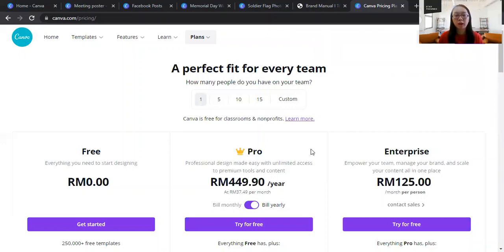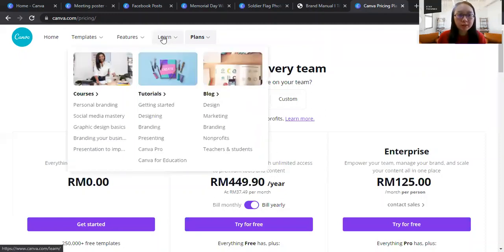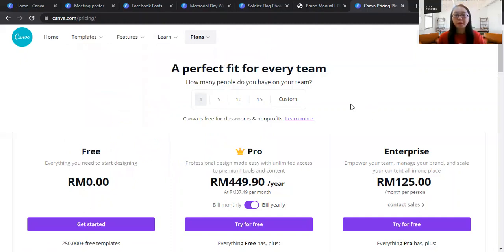They also educate us on how to bring our design to another level. Okay, there you can see, here there's a learn tab. If you really want to learn more about designing, here are definitely very informative tutorials for you, and it's free. Okay, so try and explore this, and I hope that by using attractive posters complying with the Toastmasters branding guidelines, you can bring your club to another level.